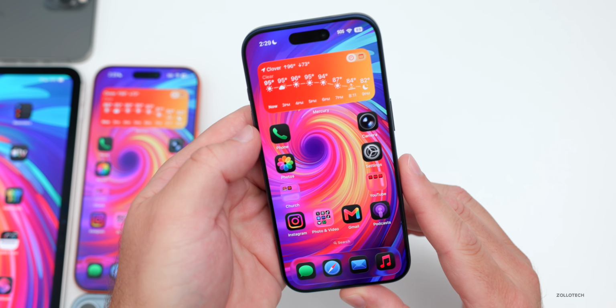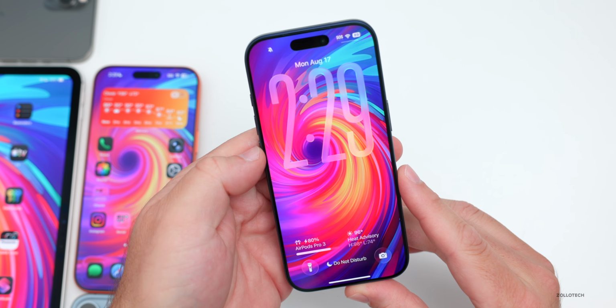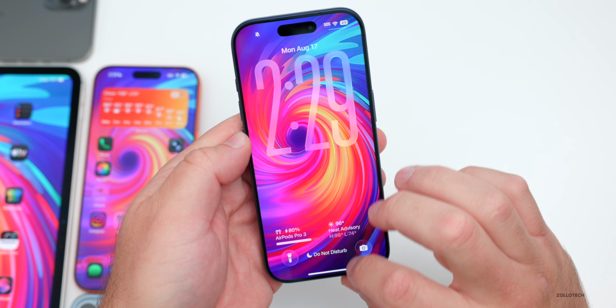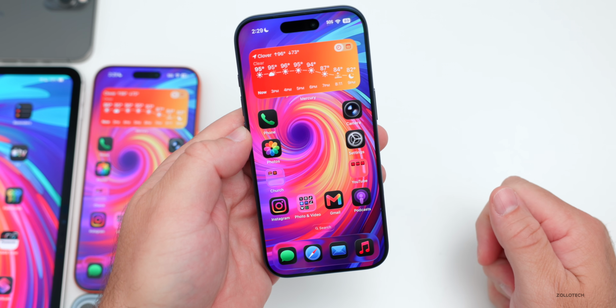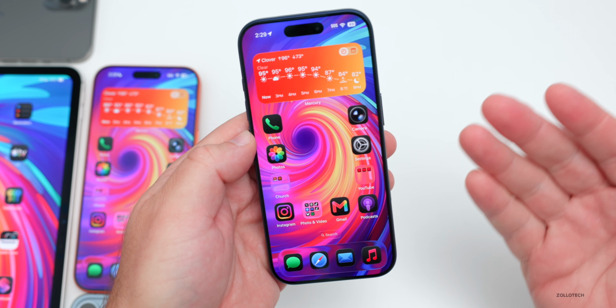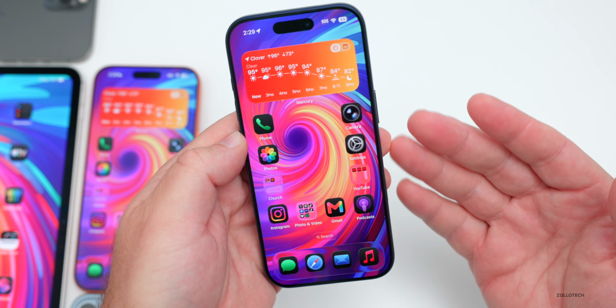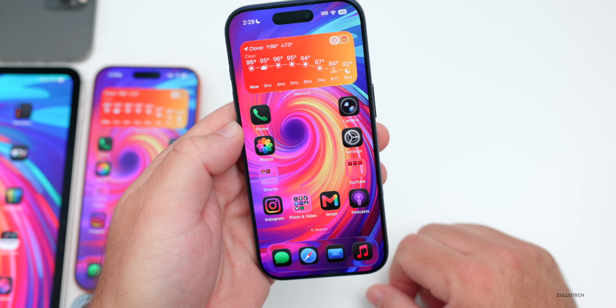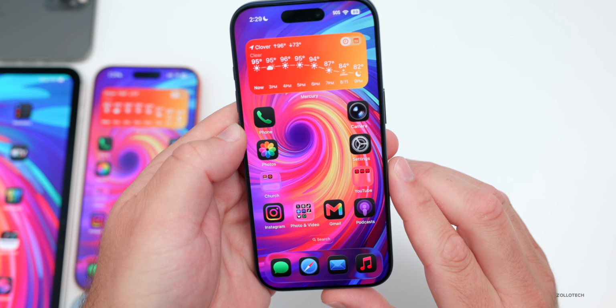Unfortunately, it seems the wallpaper dimming bug is back. If I scroll down here, you'll see how vibrant this is. Swipe home and it desaturates in here. So it looks like it's not resolved. It was in iOS 26.6 for me, and it's still going on in iOS 27. So hopefully Apple resolves this very soon.